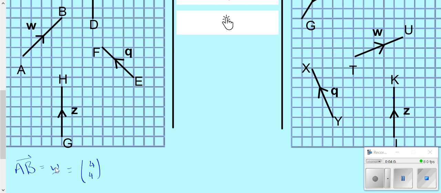And so there's 2 ways of naming it and the component form. Now, the reason why I'm stressing 2 ways of naming it is they might name it either way, okay? And we want you guys comfortable with, regardless of how they choose to name it, whether it be the capital letters at either point, or whether it be the lowercase in bold, just so that you guys know and are comfortable with naming it different ways. Now, let's go on to the next one.